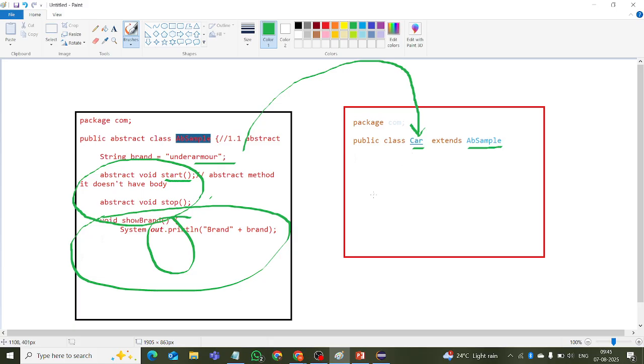Then we can take the implementation methods as they are, but unimplementation methods we have to implement in the core class. Then only we are getting the error over here. It is asking to add an implementation method. That's why it is showing the error here in the core.